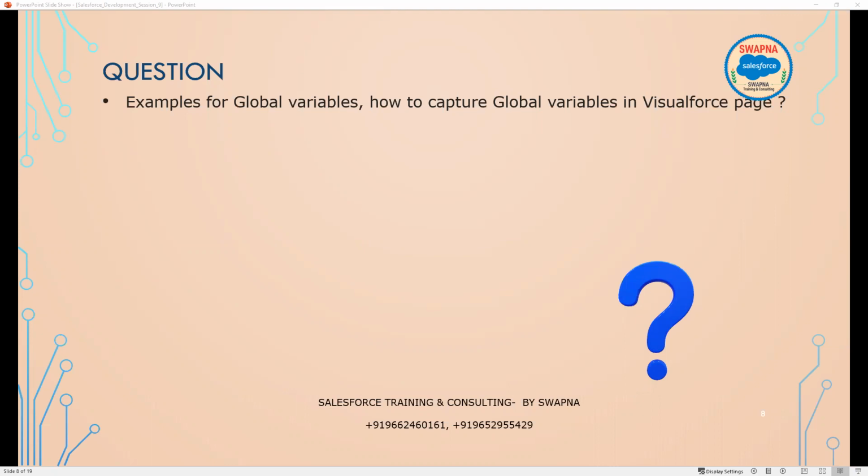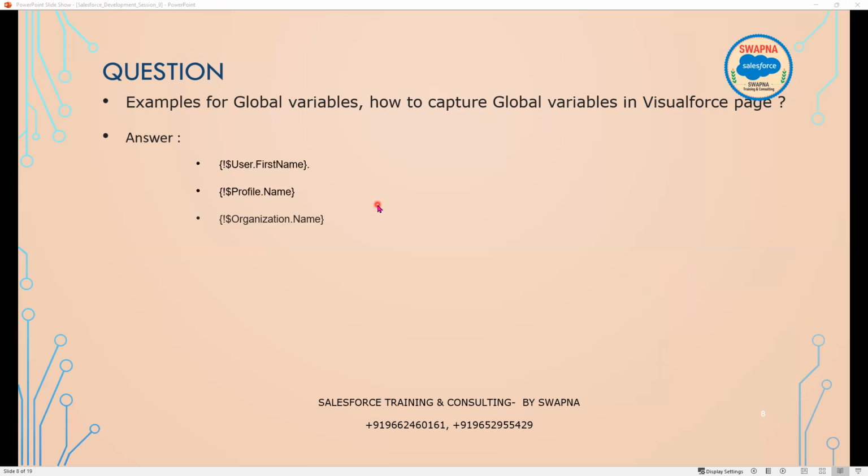For example, you want to get the organization name. It has to be with curly braces, exclamation, $User.FirstName, curly braces, exclamation, $Profile.Name, curly braces, exclamation, $Organization.Name.